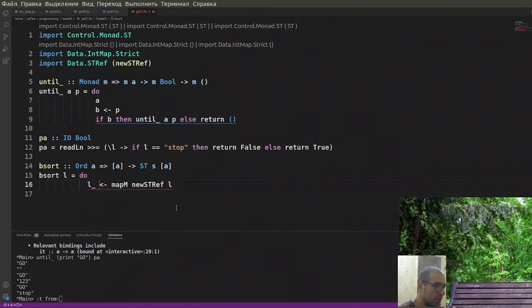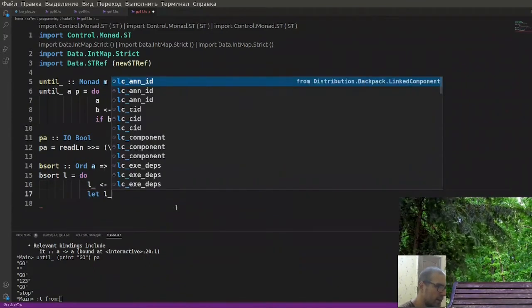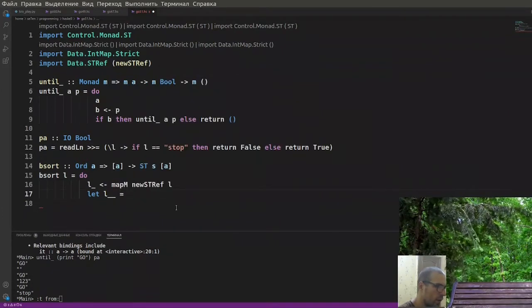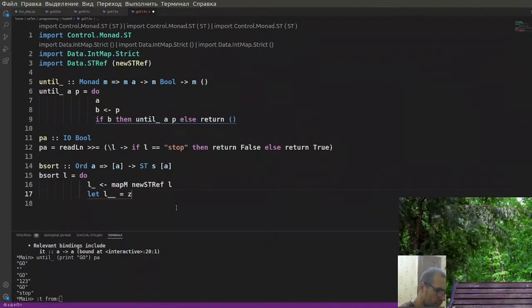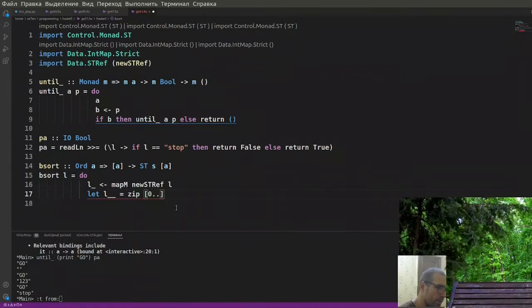So actually this will be a list of refs, and on the next step I can modify this list of refs with a zip from 0. So I can build pairs with my list underscore like this.